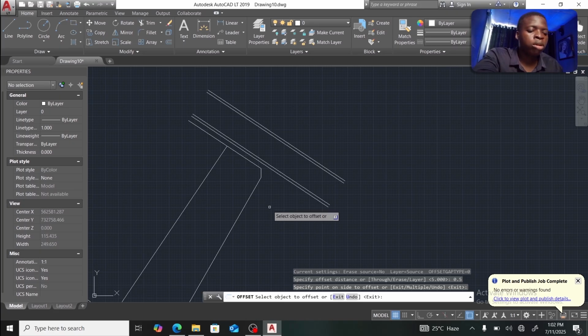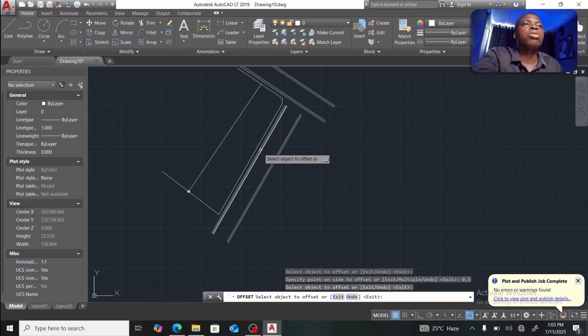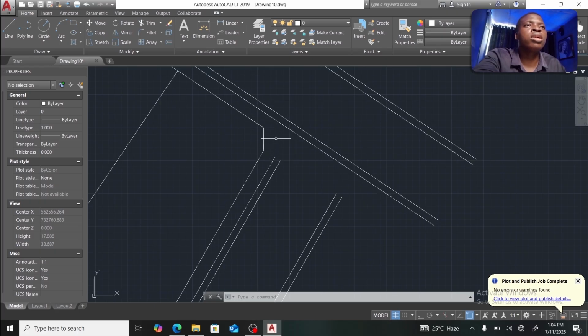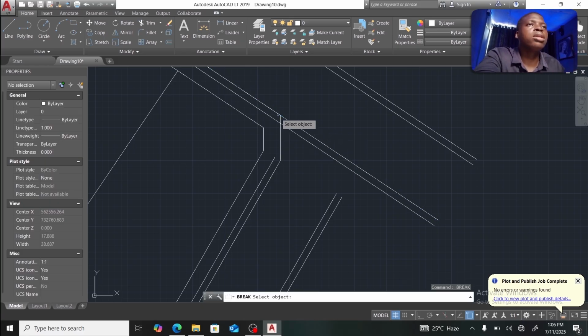So we need to create another road beside the plots around this place. So we have our road looking like a road. What I need to do next is join this together here. For this part, I am going to first break this line using the break command.